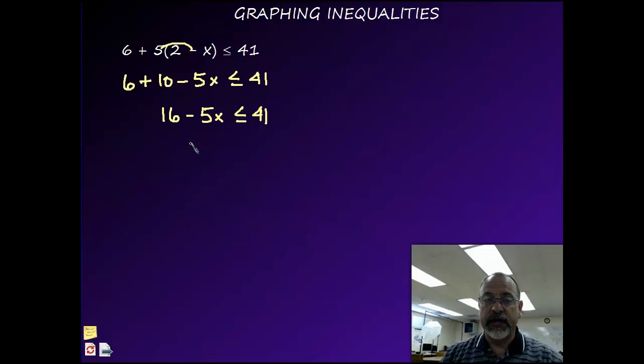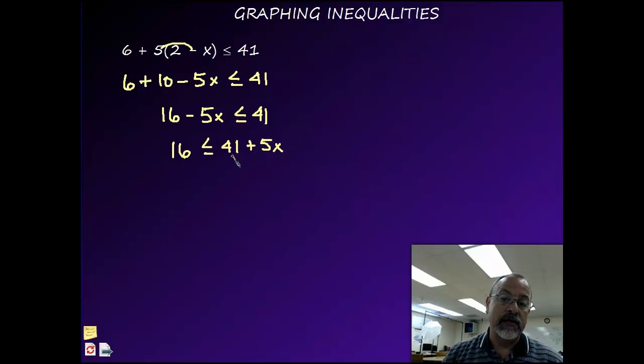Now, I'm going to do a little trick that you can do. Notice if I go to get this variable by itself, it would be negative 5x if I move the 16. Rather than having to remember to divide by a negative, what I can do is move this to the other side, making it positive. So if I add 5x to both sides, when I get to the end, this is going to be positive. I don't have to remember to reverse the inequality sign. I just did it by moving it to the other side. So you can either keep the variable positive and then you don't have to worry about that rule, or just remember the rule. Either way.